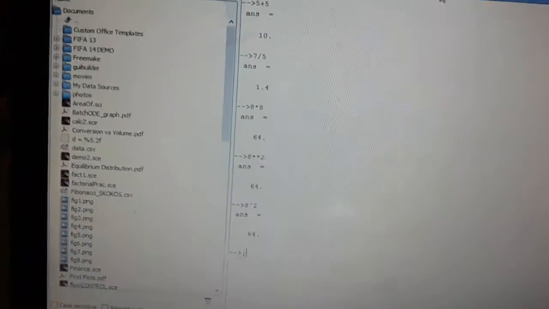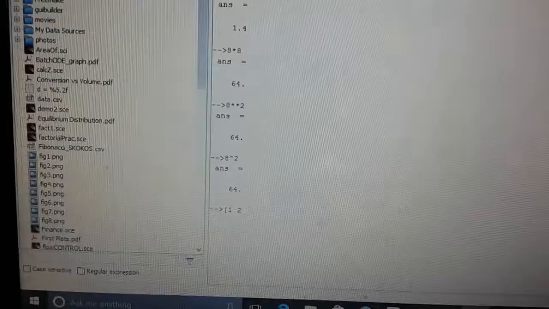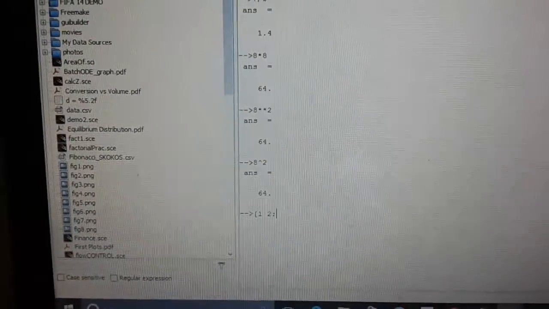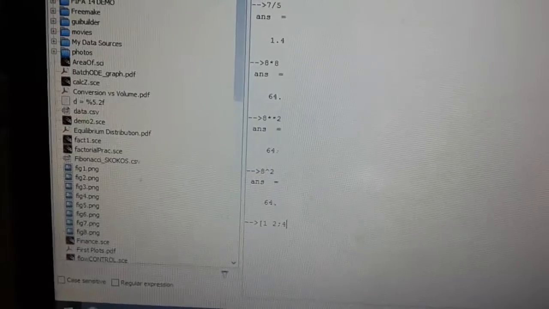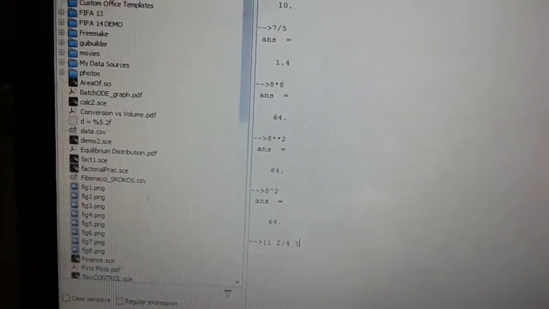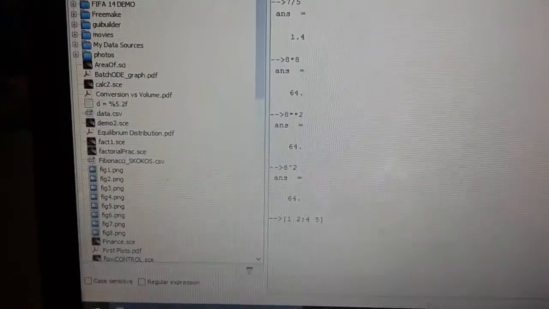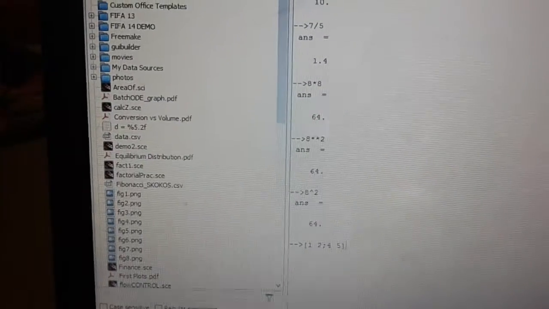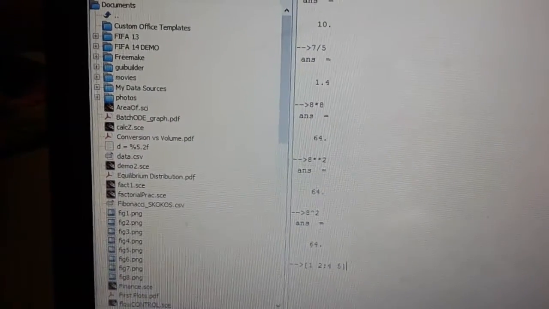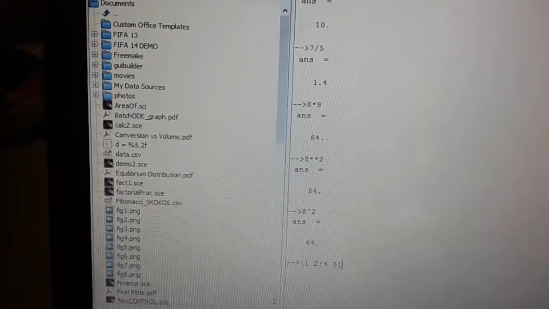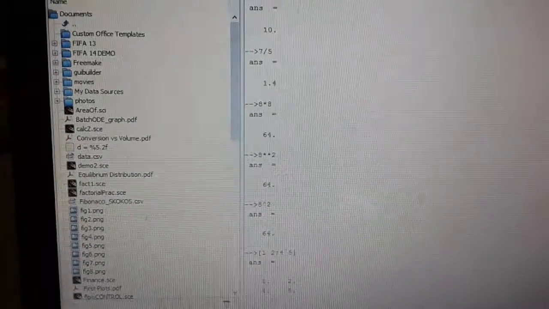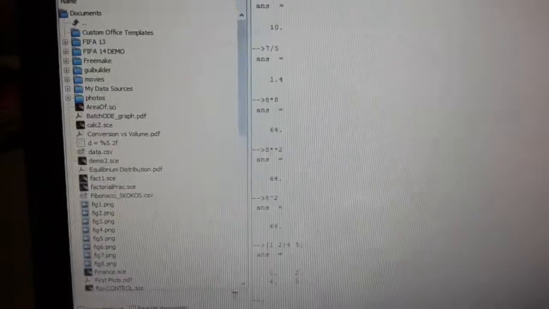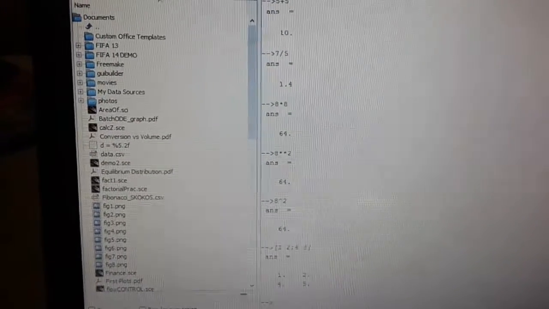If I want to write a matrix, let's say 1, 2, I use a semicolon to split rows. You can use a space or a comma to separate to create columns, and a semicolon to create rows. So that's our A there. So you can see that all of these things are stored in a variable answer.